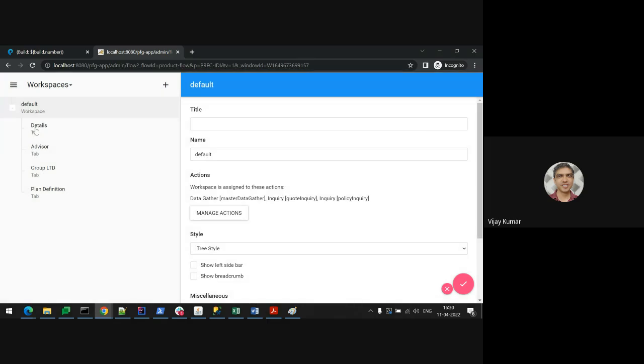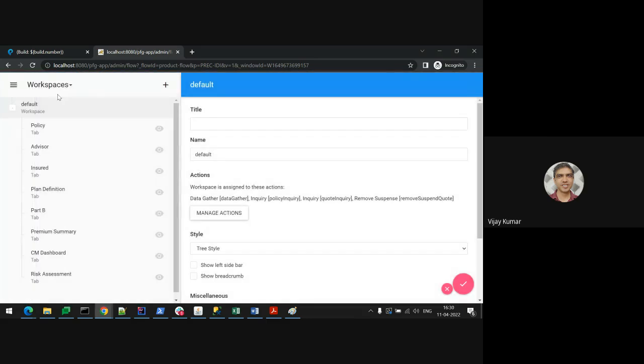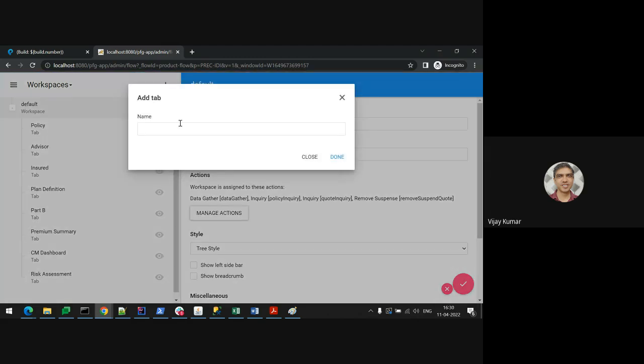There you see all the detail about, okay, this one is a master policy. Let me select root entity as a default policy. Now under this default policy, I see that there are multiple tabs. If I want to create a new tab, suppose I want to get another data under plan B tab, so I simply come here and define my tab here.